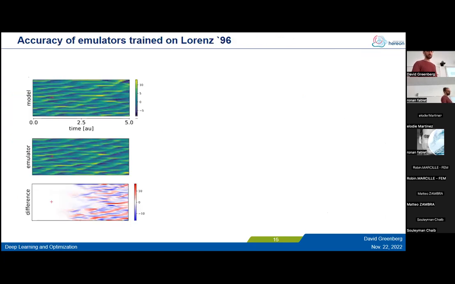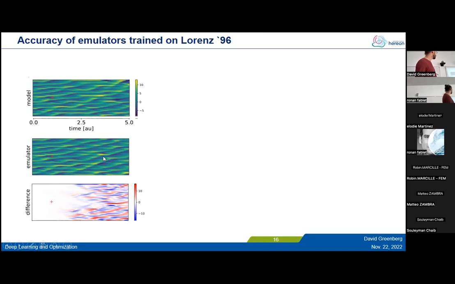So this is how it looks when we actually try this. Here's a simulation, and below it is what we call the emulation. Basically, we iteratively apply the trained neural network with the same initial state, and indeed we get a pretty good match. Eventually, they do begin to diverge. You can see this big difference, remembering the Lyapunov time is about 1.67. Because it's a chaotic system, this has to happen at some point. With a better network, this might happen later; with a worse one, it might happen earlier.